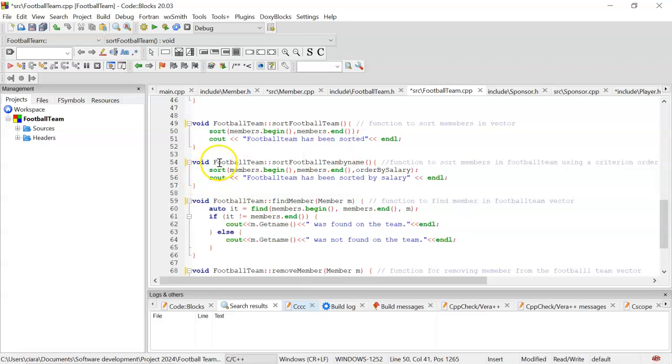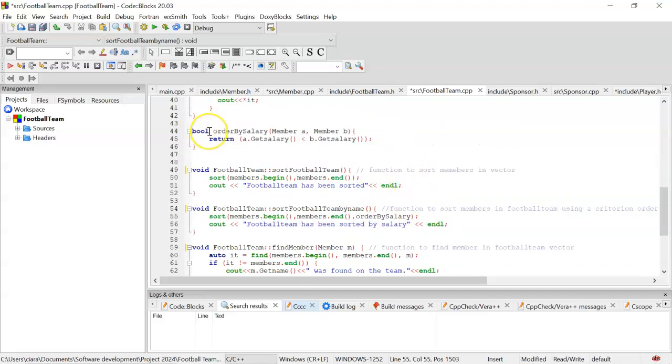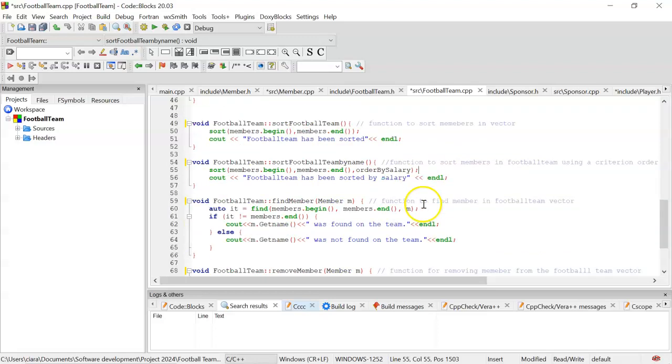But then there's also a sort function based on a criterion, which in this case orders them by salary specifically, which uses this little function up here, order by salary, which takes member A and member B and compares their salaries.